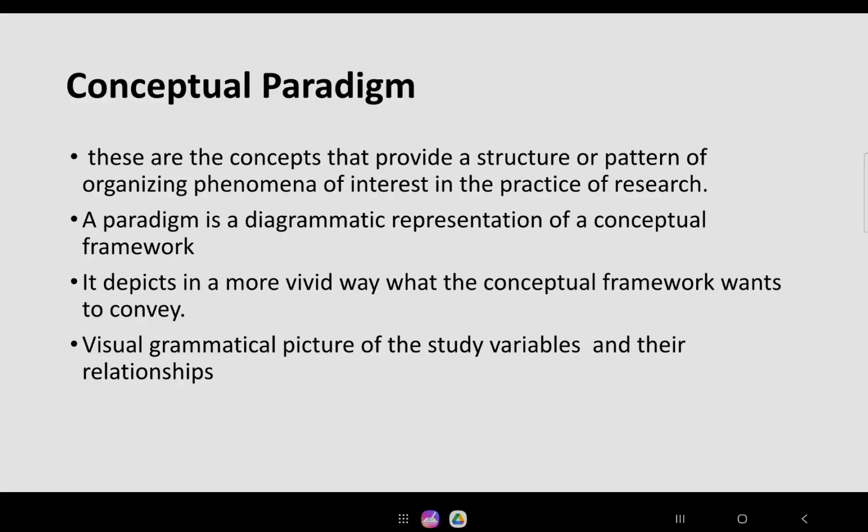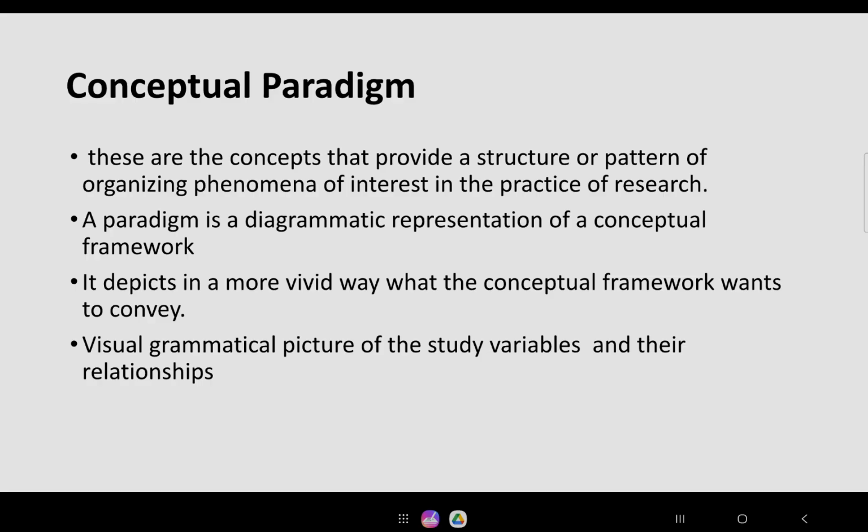So, next we have is your conceptual paradigm. So, conceptual paradigm, this refers to a model of framework that represents key concepts, variables, or elements of the study and how they are interrelated.